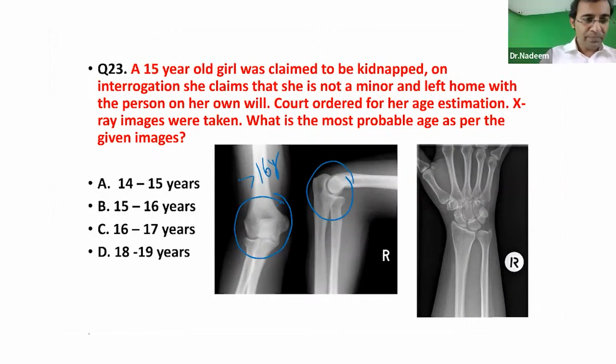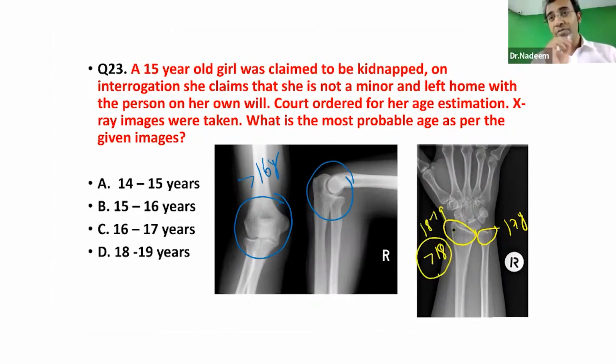What about the wrist? When you can see complete ossification over the ulnar bone, the age will be around 17 years for sure. But whenever you see complete ossification over the radial bone, the age should be approximately 18 to 19, or more than 18 years for sure. You have to see the ossification centers of different bones. That's why you have to memorize the ossification of all other bones. They can give the X-ray of any other bones also.